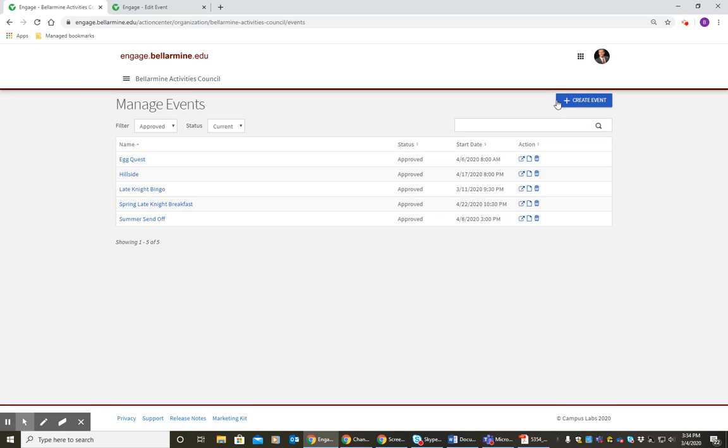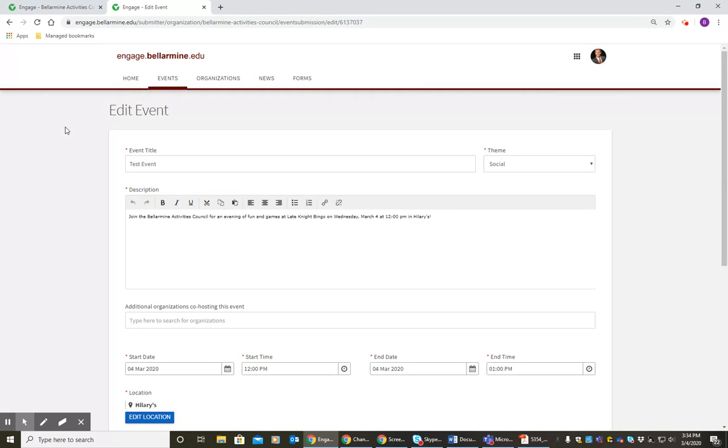You'll then create a new event by clicking on the blue button on the right-hand side of the screen. As you create a new event, you'll need to provide a title for your event. Your title should be engaging and descriptive. The title of your event will be viewable on the Opportunity wall in Cafe Ogle, as well as on the Engage homepage. You'll then select a theme which most accurately aligns with your event's purpose.